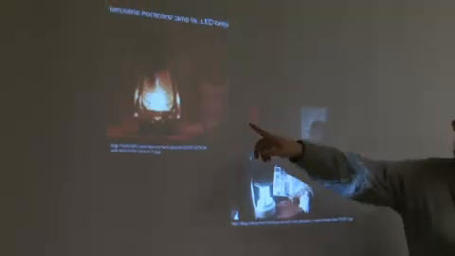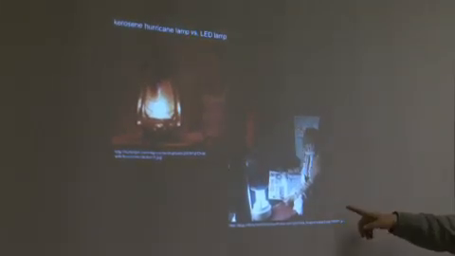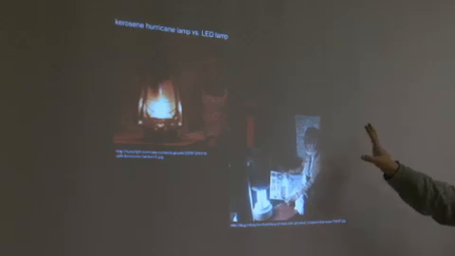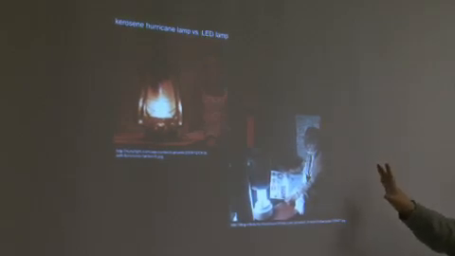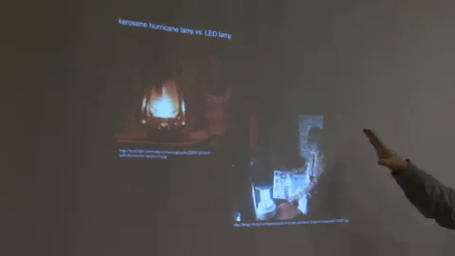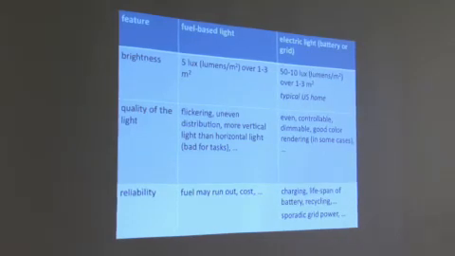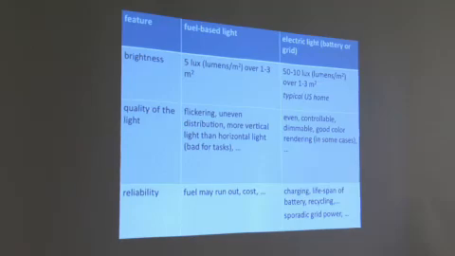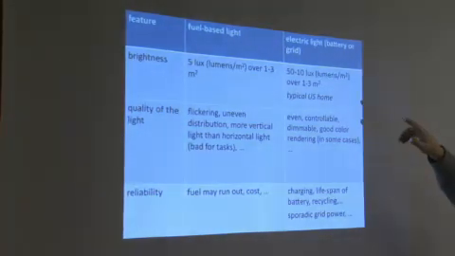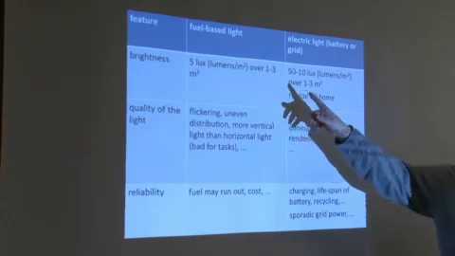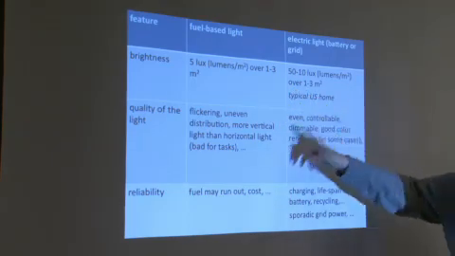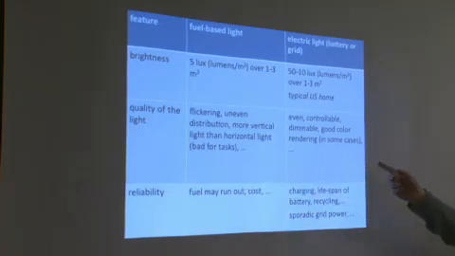So again, we talked about the quality of the light of a hurricane lamp, say lit by kerosene, versus an LED light. The experience is very, very different, both in terms of how bright it is, the color of the light, the cleanliness, and the cost. All of these things are quite distinct. And this chart really tries to document those differences. The brightness is pretty severely different: a fuel-based light is typically much, much less bright than an electrical light. The quality is much poorer, which you guys saw.